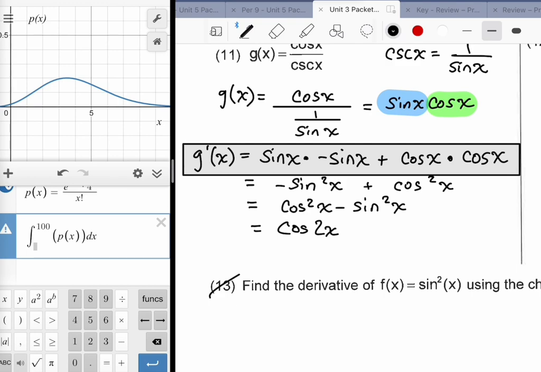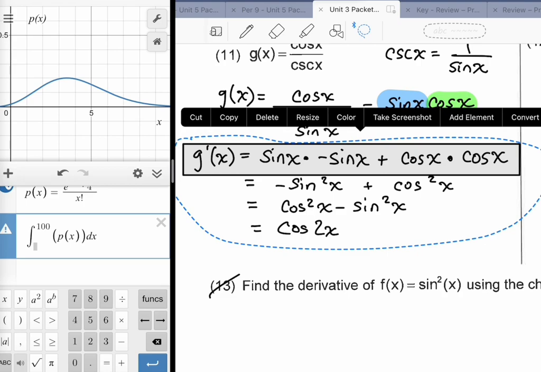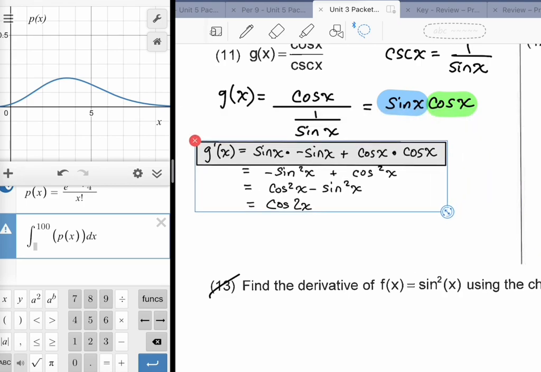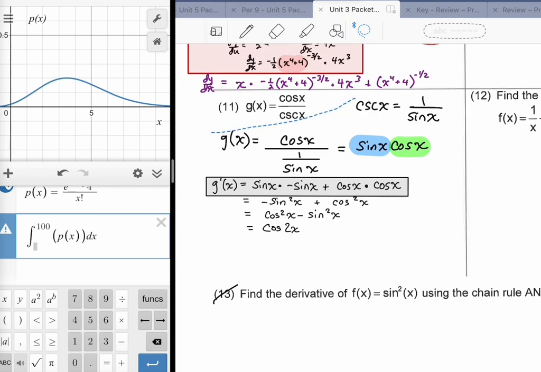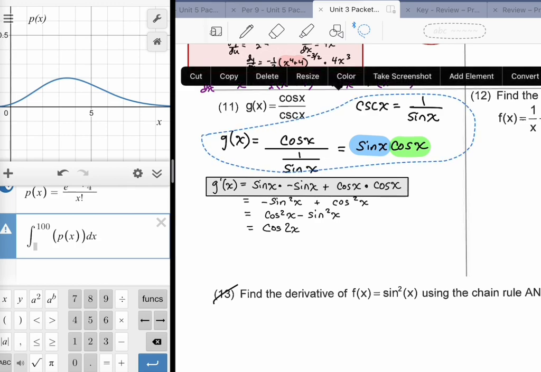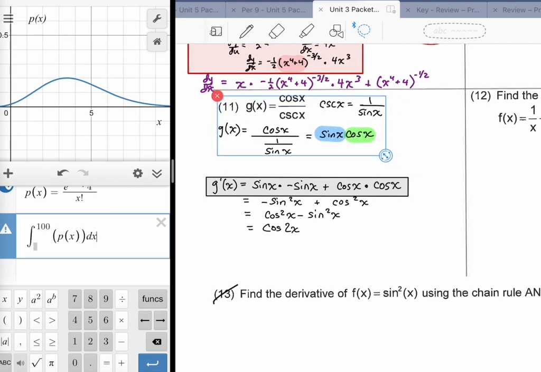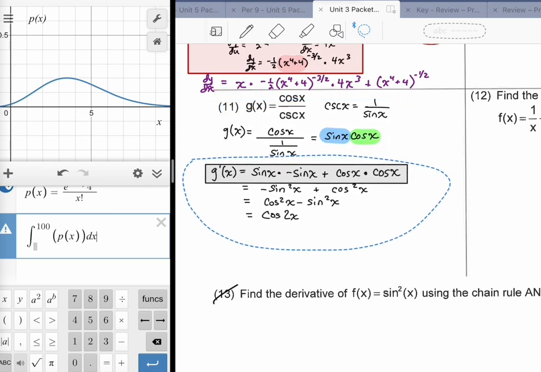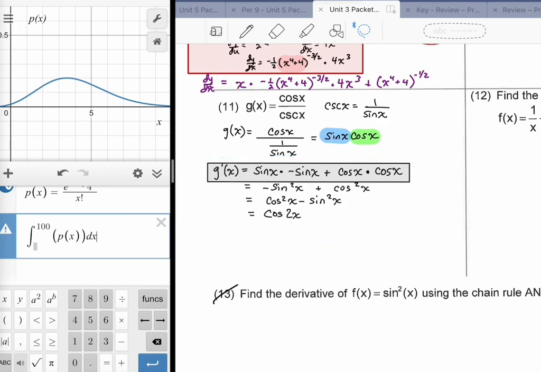But let me show you how we could have used the chain rule here. Now, most people early on in learning about rules of calculus, derivative rules and chain rule and product rule and all that stuff, you kind of look at it and say, well, let's go back to the power rule. I like that one. That's the easy one. Then you're like, all right, well, if I can't use the power rule, I'll use the product rule because that's not that bad. And you kind of shy away from the more complicated ones. But the more experience you get with the different rules, the more you realize they're all just rules. So what difference does it make?